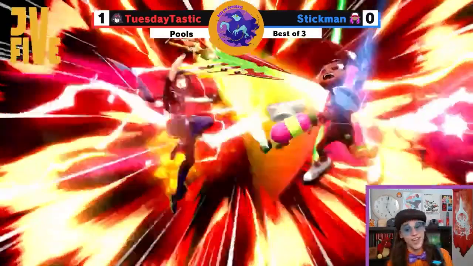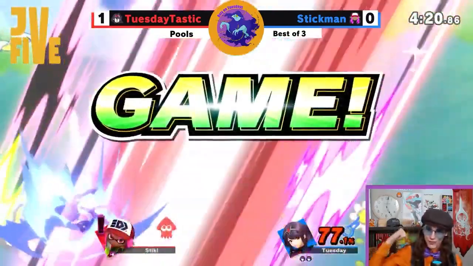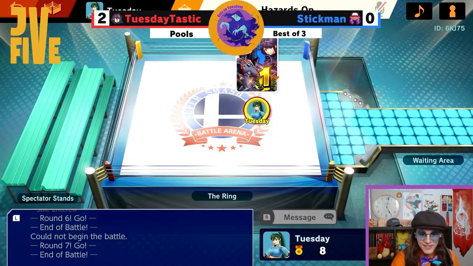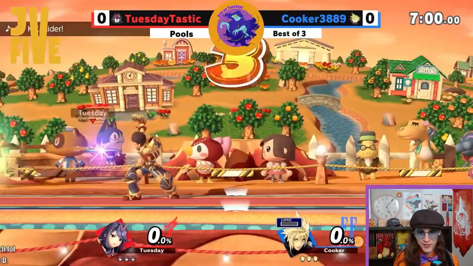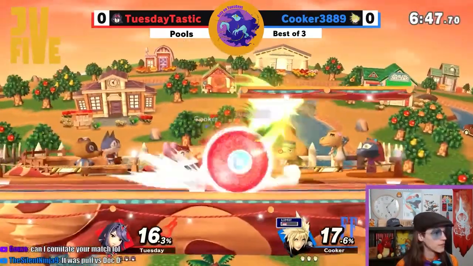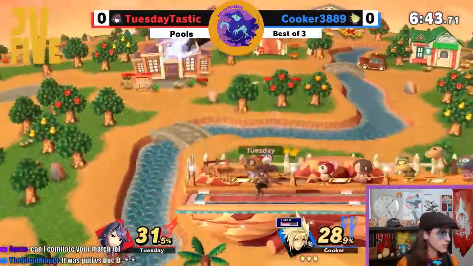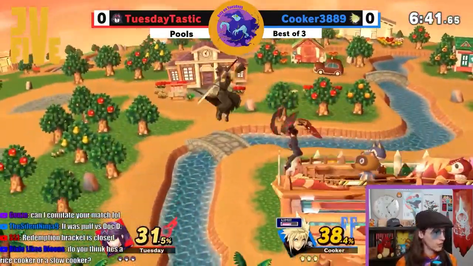Can I get you? Oh my god, let's go! The corner on the platform! Woo! That's a W for Tuesday. Let's go! Cooker, am I gonna cook you? Let's find out. Okay, I thought I could nair through that. A little greedy on my part.